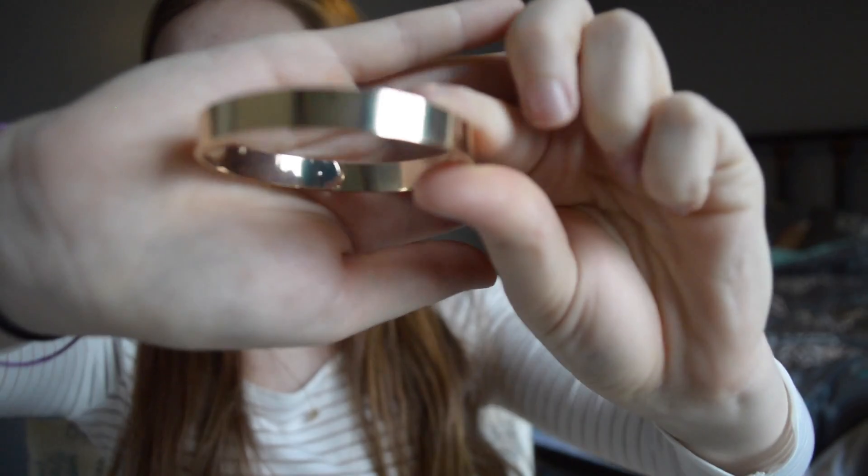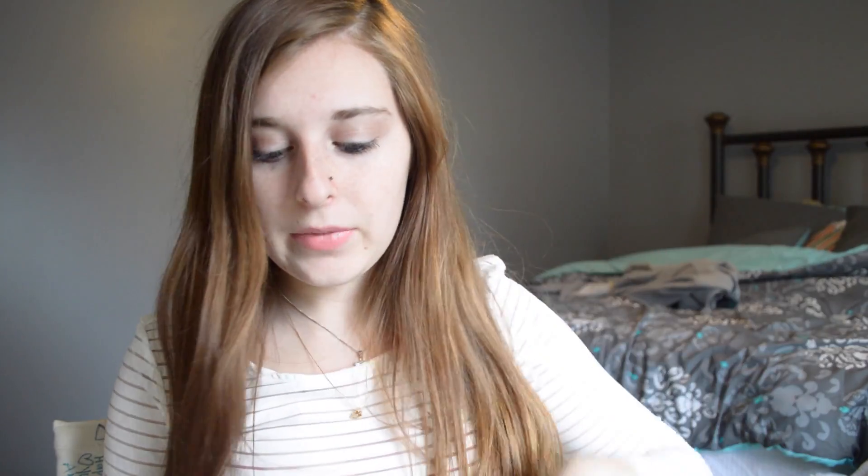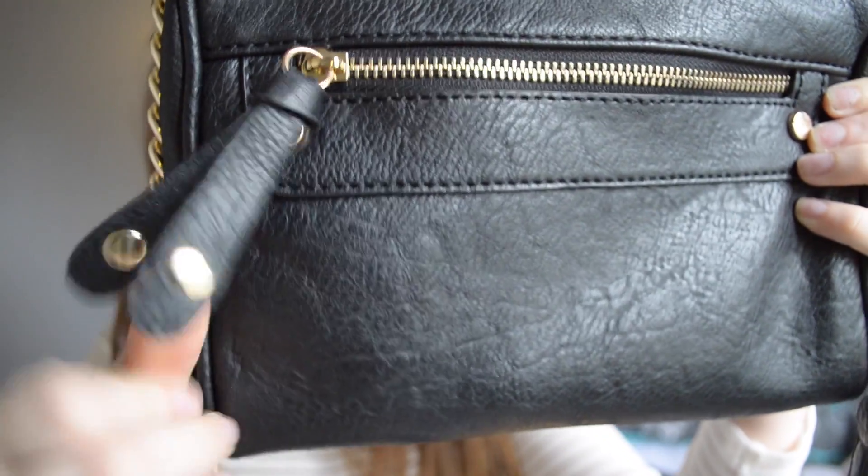My next favorite is this bracelet — it's from Nordstrom and it was only $10. My next fashion favorite is this purse. I have been wanting a Rebecca Minkoff purse for so long. I love some of her styles but I cannot afford a Rebecca Minkoff purse or any designer purse. So I got this one from Nordstrom — it has gold detailing on part of the strap, the rest is faux leather, and the bag is faux leather with a front pocket. I love the little zipper on it, and inside it fits so much more than you'd think. My other favorite is this wallet from Steve Madden, and it actually matches the purse.